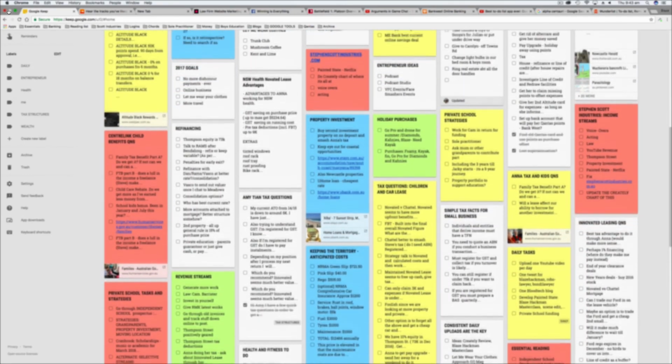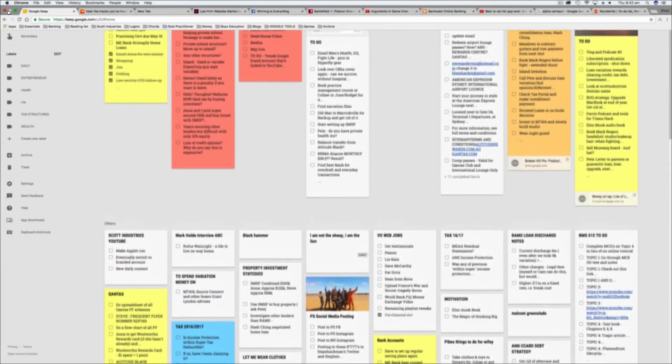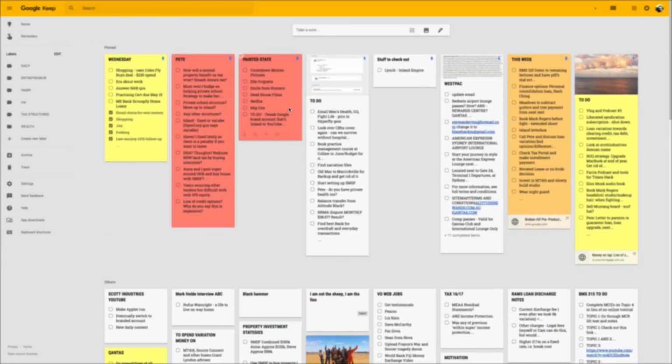So, maybe get yourself a bigger monitor, get yourself a bigger app. Maybe, if you've got an Apple, get the iPhone or the Samsung Galaxy, whatever, the huge Plus or S. Get the bigger version if you need a little bit more screen real estate so you can not go through the scroll fest.